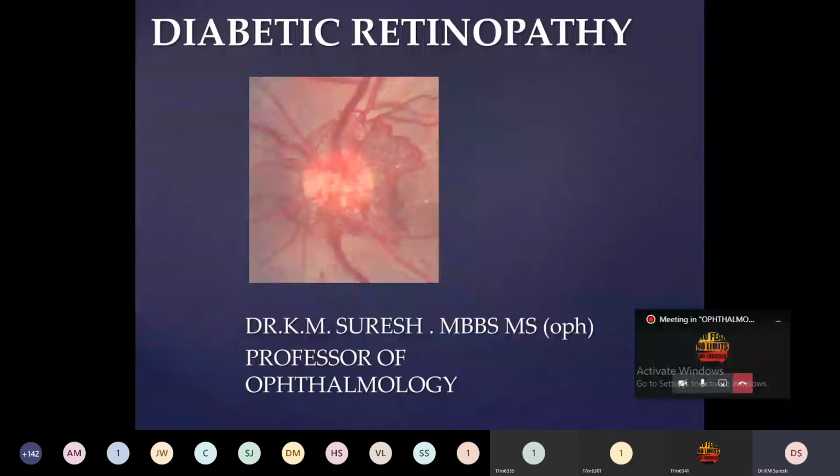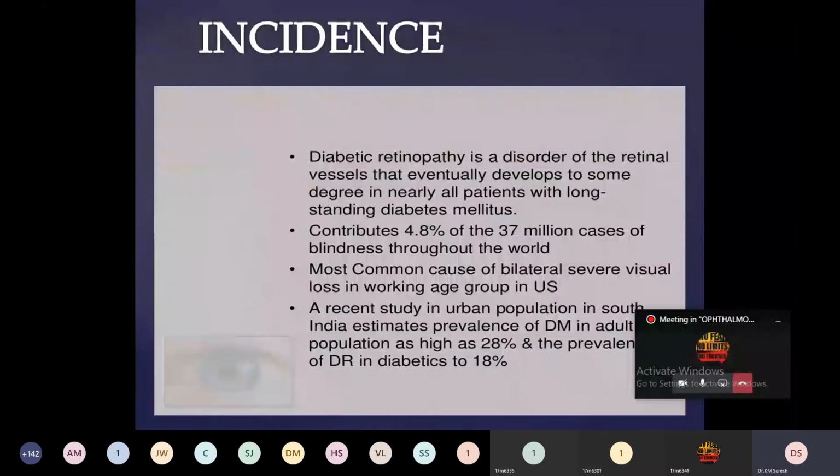Diabetic retinopathy is extremely important because it's very common in occurrence, and you find a lot of people asking your suggestion for the treatment of diabetic retinopathy. You can find a lot of questions both in the form of main question, and various parts of diabetic retinopathy can be asked as short notes, and a lot of viva voce questions can appear in diabetic retinopathy. So today we will study something about diabetic retinopathy.